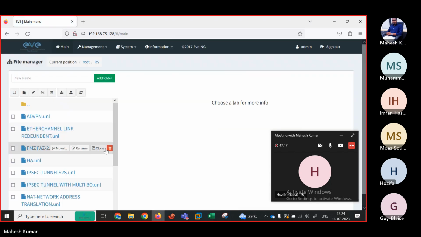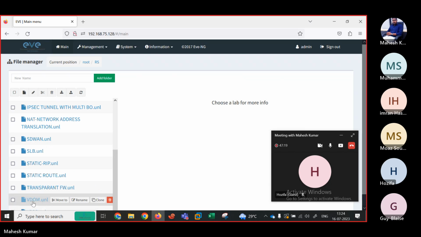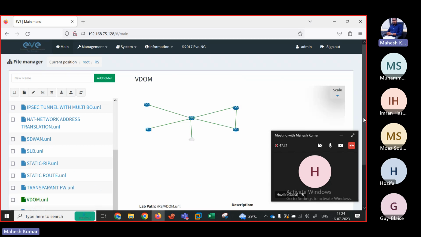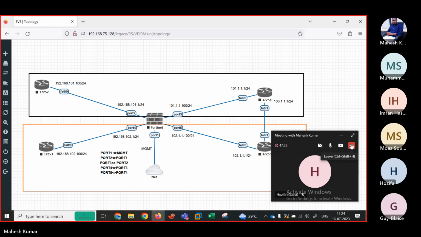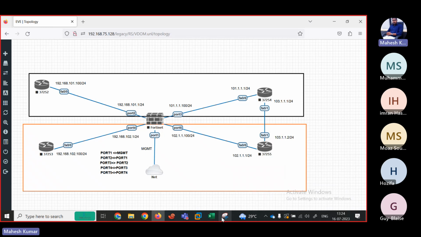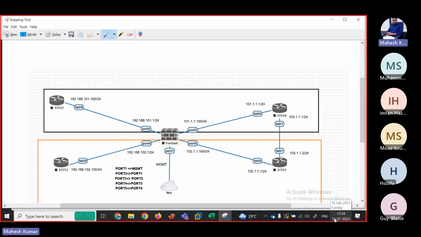VDOM is there. So in this VDOM, virtual domain, let's suppose we have multiple servers inside. We are doing a web hosting kind of service, where this company is providing web hosting and keeping some servers inside its network.